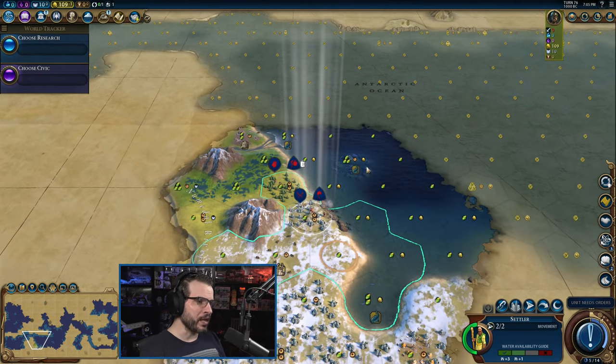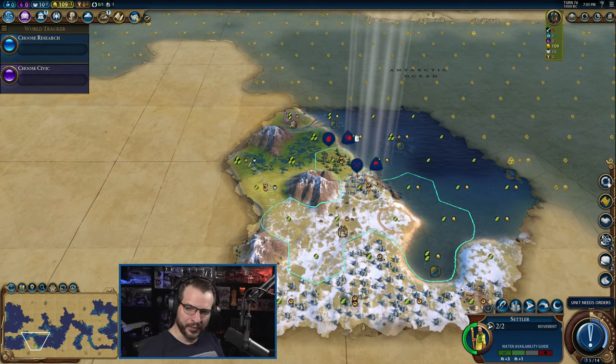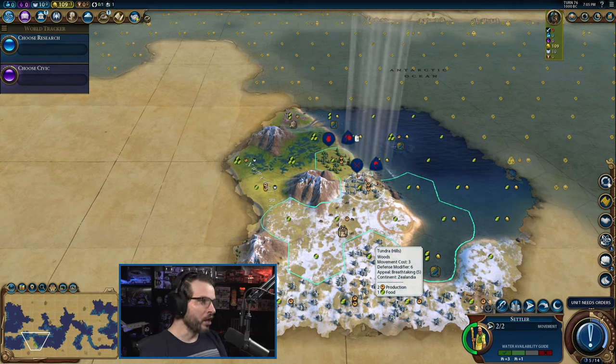And again, if you start this map on Emperor, you'll have this exact same setup, same everything, same settler in the same places, all the resources, everything's the same. So in case that wasn't clear, 100% identical.